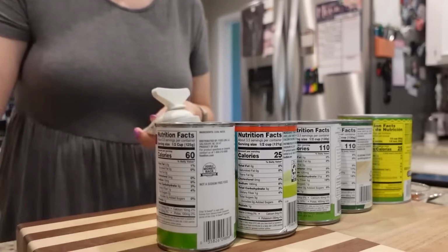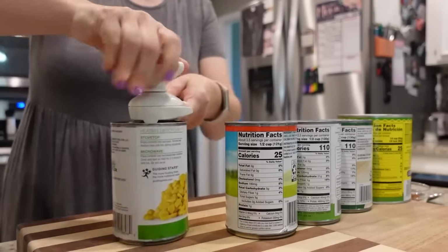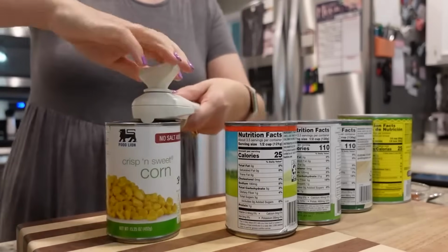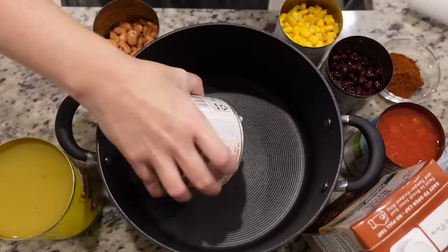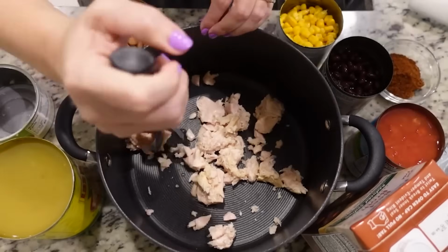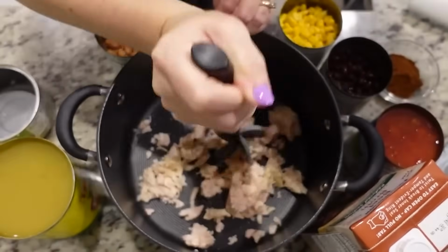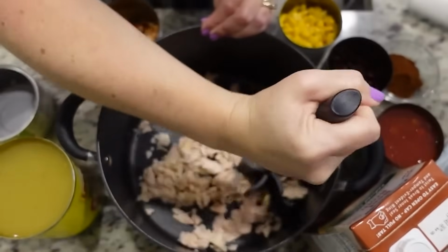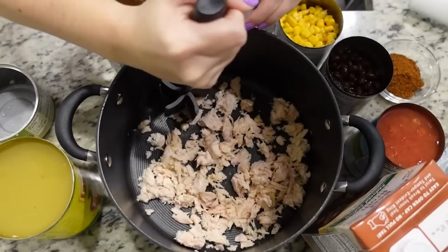The hardest part of this recipe, opening all the cans. That's as hard as it gets, y'all. Okay, let's do this. So I've got a can of chicken breast here. I did drain it really well. I'm adding it in first so I can kind of break it up a little bit. And of course, all of these recipes, you can just use freshly cooked chicken. That's totally fine. I'm just showing you how to use canned chicken if you were in a pinch.